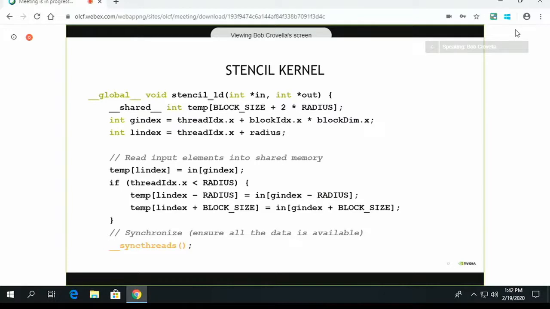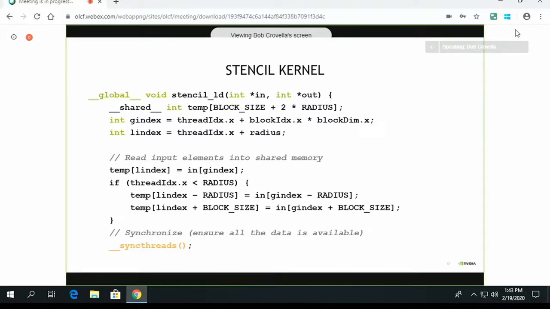It's not to say that there can't be any cases that don't require an intervening sync threads between the loading of shared memory and the use of data from shared memory, but it's just not that common, and so you should be on the lookout if you see a missing sync threads in between the loading of shared memory and the use of data in the shared memory. And if you're loading and using shared memory in a loop, it can get even more complicated. You may need to bracket certain operations with sync threads so that after threads have done their calculation and they're about to go on and reload shared memory, you have a sync threads that prevents those threads from racing ahead until everyone has had a chance to use the previous iteration or previous load of shared memory.